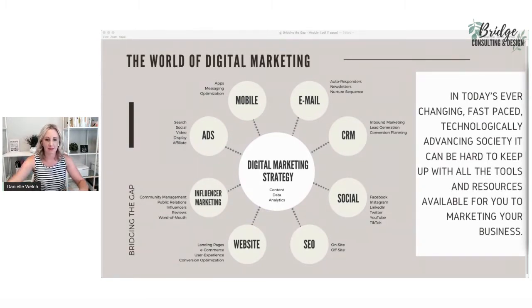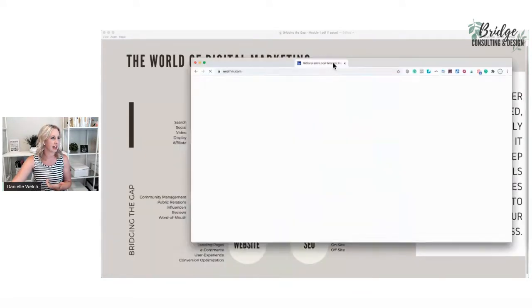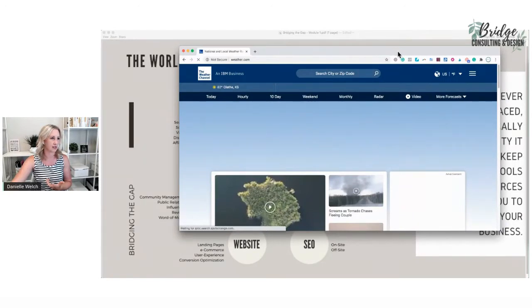Okay, so display ads are my favorite thing to show people. Let me give you an example of what a display ad is. I used to sell this as a service for one of the companies that I worked for, and it's my favorite thing to talk about, because it actually helps you understand how technology is completely stalking you.